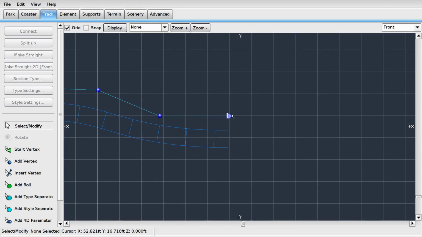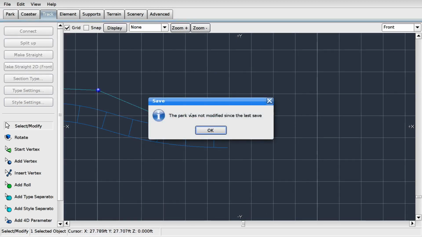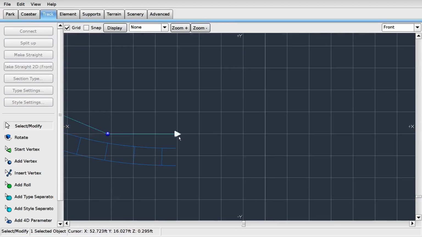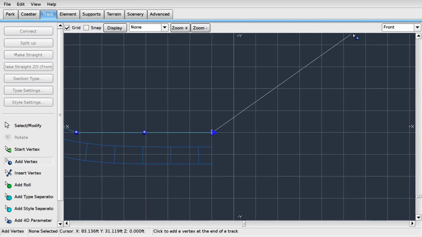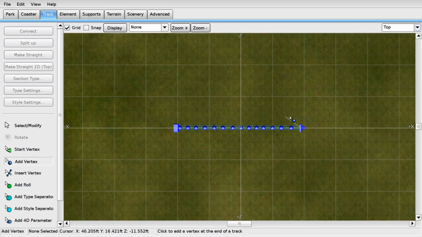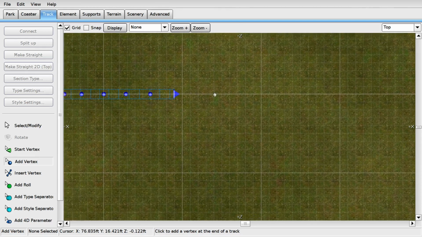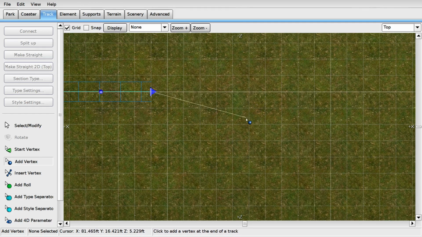We'll probably make a custom looper, I think. That way we can get some good elements in there. So you got our little pre-drop dip, or whatever you want to call it. Just kind of move it away a little bit. And we'll do a turn, I think. Let's see, do we want to do left or right? I think we should do a right turn. That'd be kind of cool.